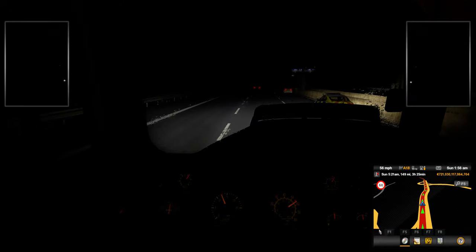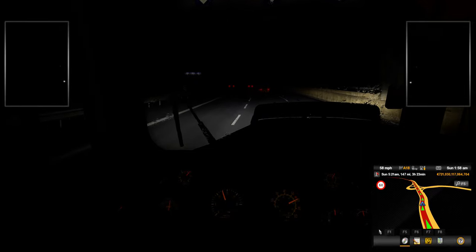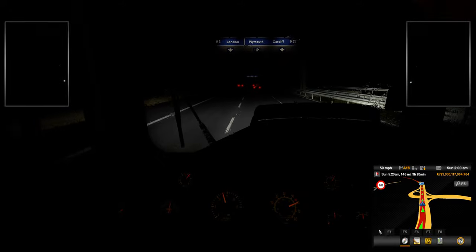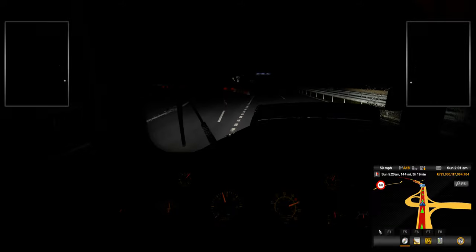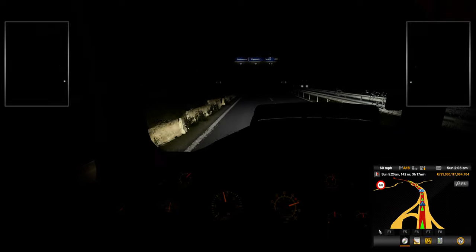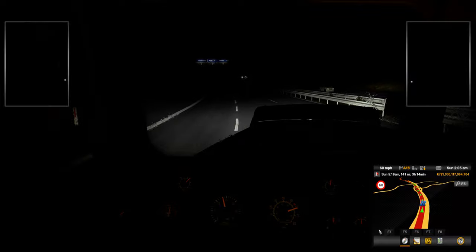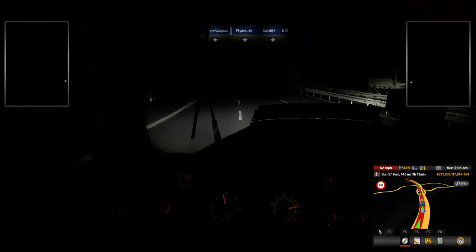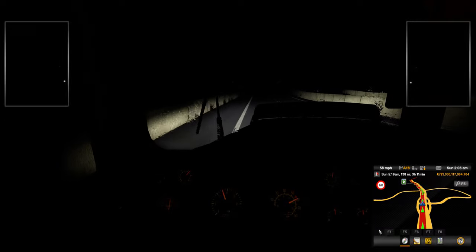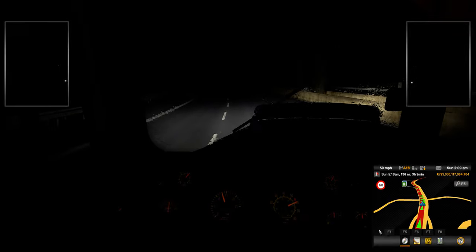So guys, as far as flight simulator goes, I am still working on the training. I definitely want to get in here and do some videos for you guys. I don't know when it'll be because I'm not that good at it — I know nothing about airplanes, so it's taking me a little bit to pick up on how to do things on there. I'm kind of not liking the fact that it's pretty much all multiplayer. It's not really where you can do single player flight that I've seen — there are challenges for single player but I'm not really into the challenges. So I don't know when it'll be coming.